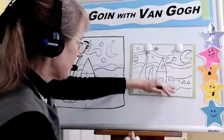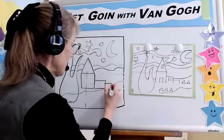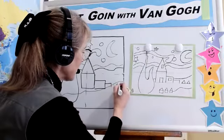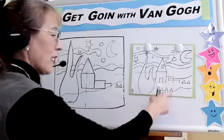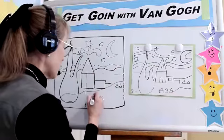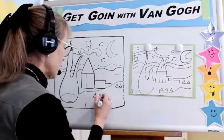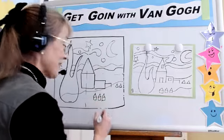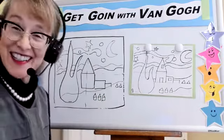And as I look down, I add another house in the valley and maybe 2 more little houses here, little triangles. And at the bottom, let's add 3 little houses right at the bottom. Triangle, triangle, triangle, square. You've done it. You've done a great job.